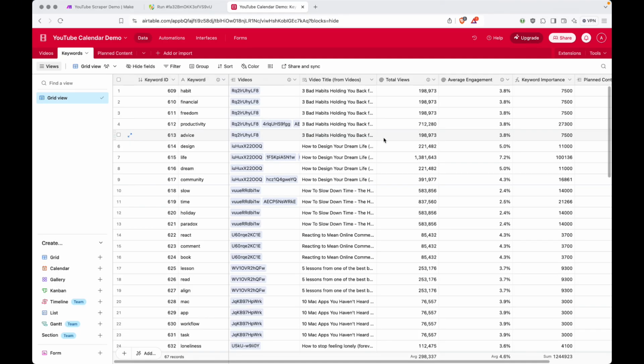So let's have a really quick closer look. So we have a bunch of keywords, obviously, and remember these were extracted by the AI, right? And we have our videos here and the title. And now you can also see how this gets interesting in regards to the whole setup, because we have the total views right now, but this is the sum of those videos, right?